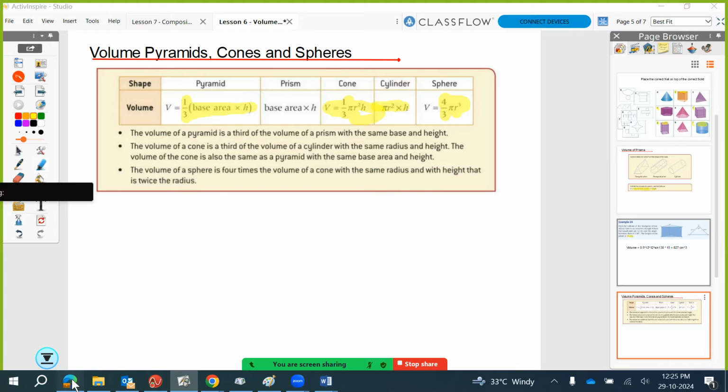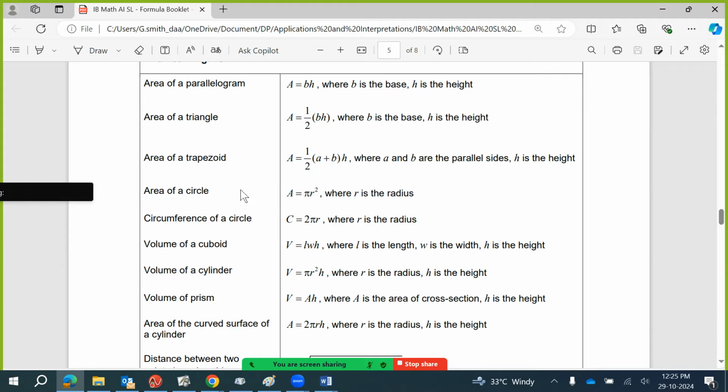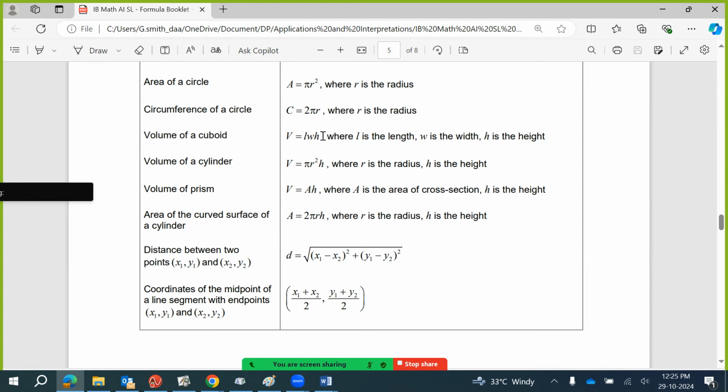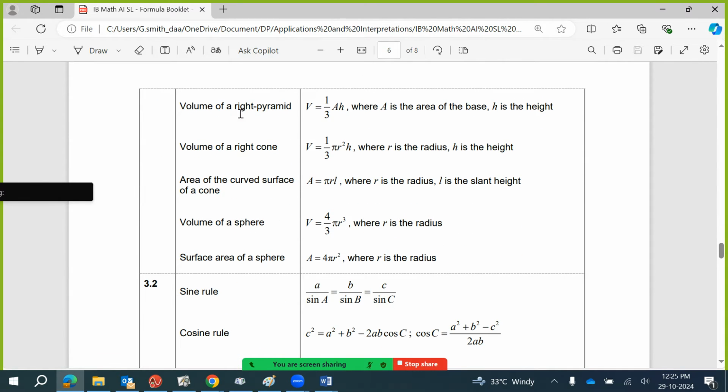Looking at the formula sheet, we can have a quick look over it. When we get to the geometry section, you've got the volume of the things that are quite straightforward, like the cylinder and the prism. But on new formulas, the volume of a right pyramid, the volume of a right cone. Right cone is a good one because it's very tricky to use when you're using the surface area. Very common. I think this to me would be the most popular one. Volume of a sphere.